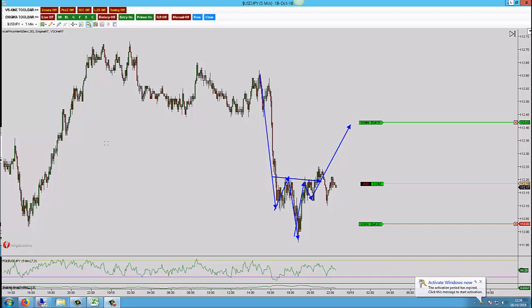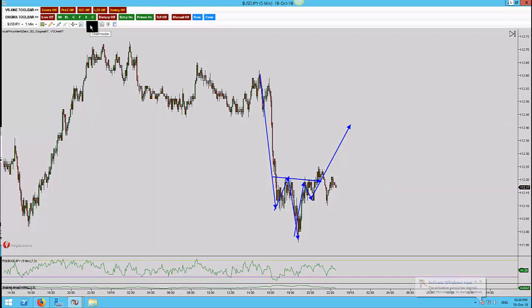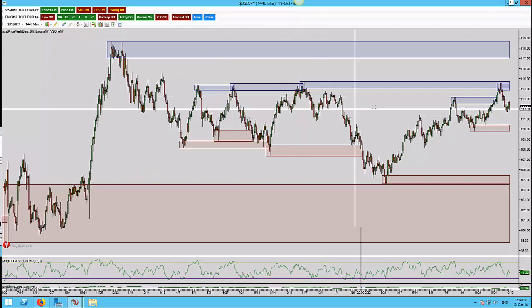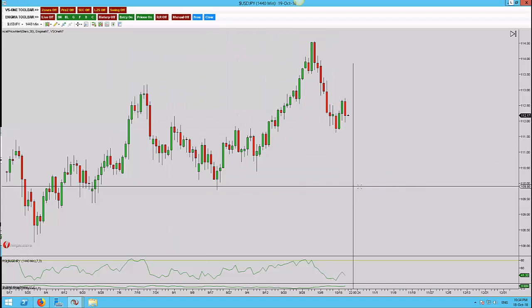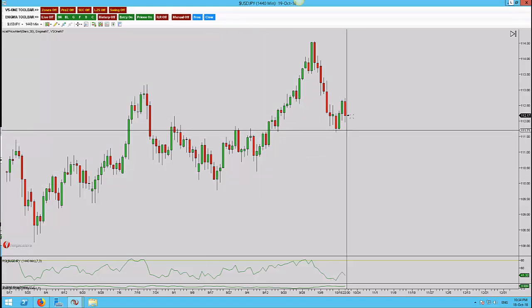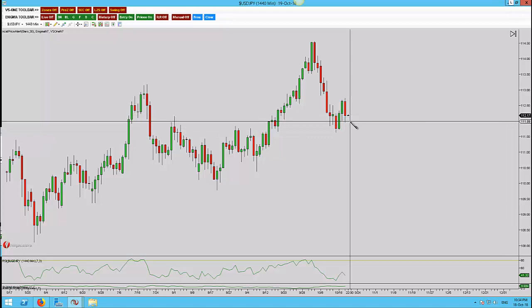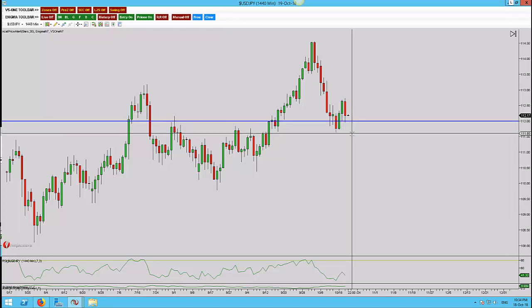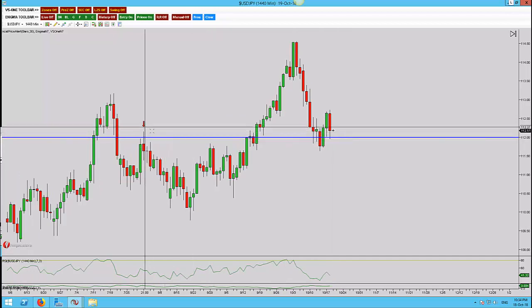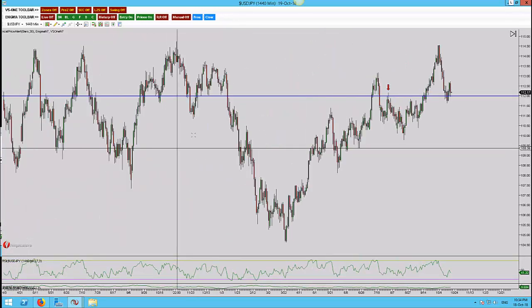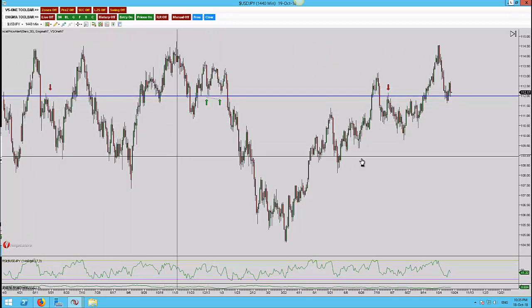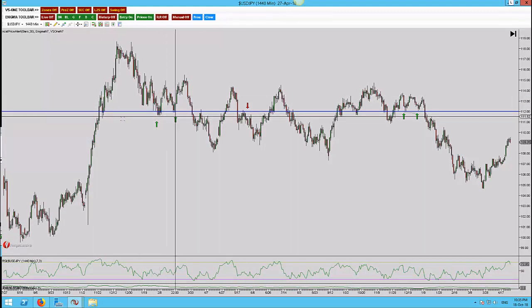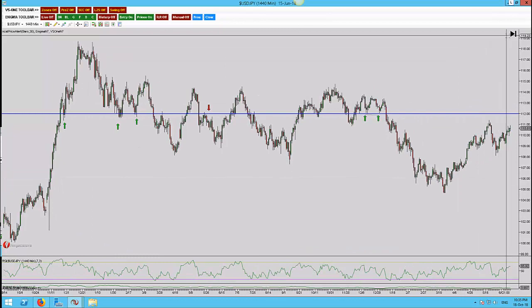So what I'd like to do is just do our higher time frame analysis, and with these head and shoulders it's important that we look at the higher time frame to get confirmation of what price is doing and why we're looking at it reversing at this particular area. So we're currently at the psychological number 112 flat, or at least we were trading there just a few hours ago, and that is actually at this internal level of structure here, and you can see we've got a level here as well that's been respected. Here, so you can see we've seen a reaction at that level in the past.